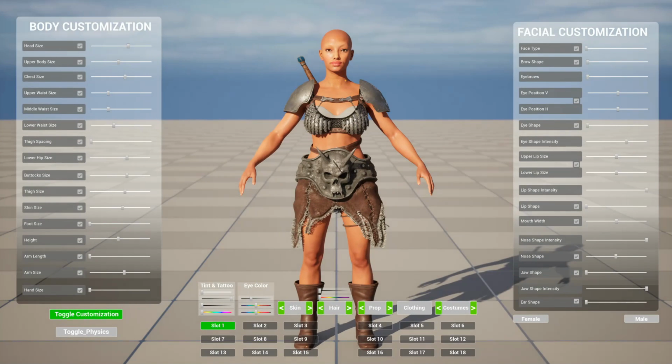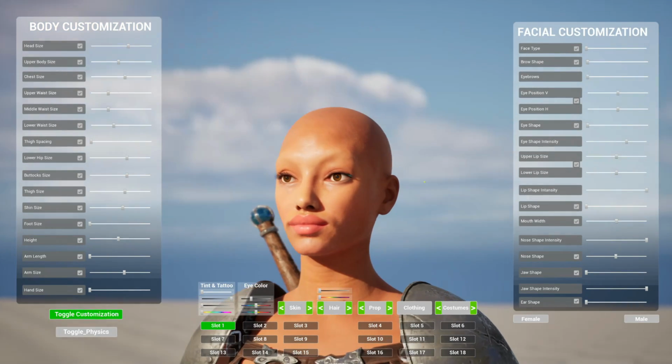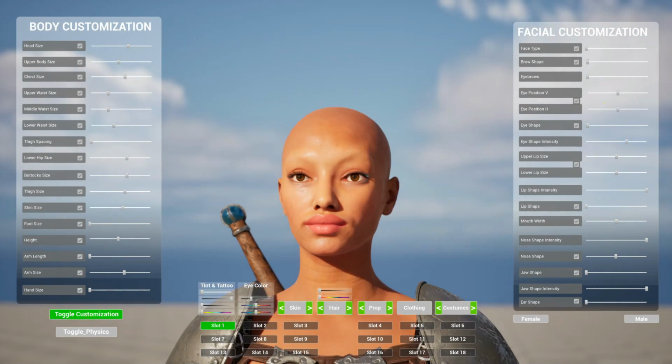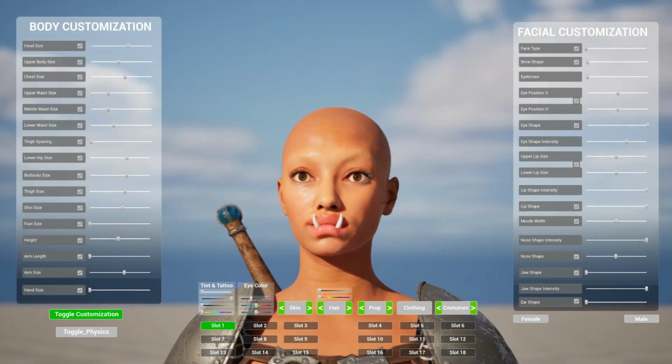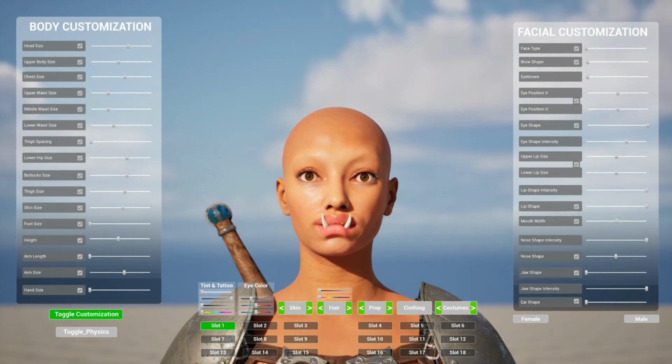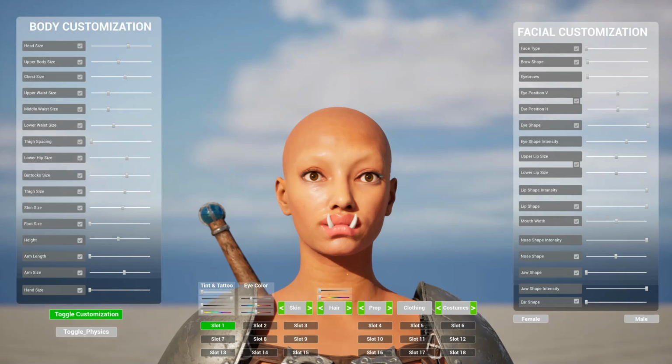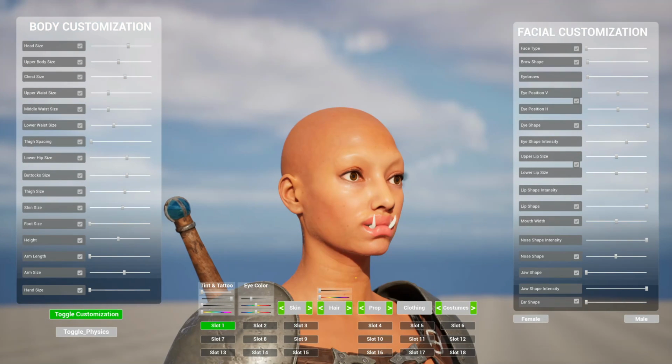Okay, so Hana's face is back. And of course, it's got a bit of customization there, active. I could change the shape of the eyes, get some big old eyes or some smaller eyes. Same goes for the lips. So what you will notice with the lips is that now we've got some orc teeth showing up there. Okay. If you remember, these lips were just weird shaped before. Now we have those orc teeth showing up there because we've connected them to the system.